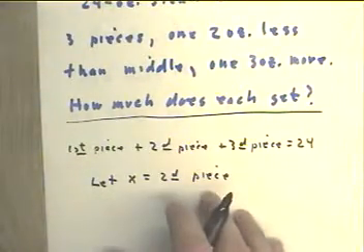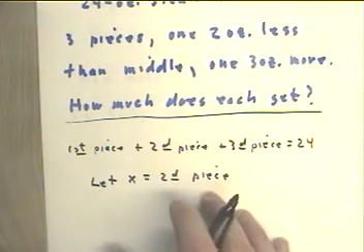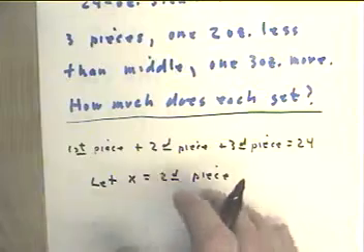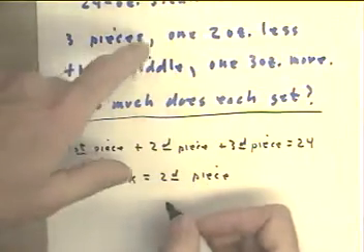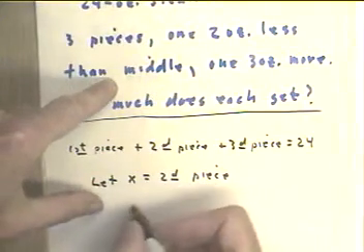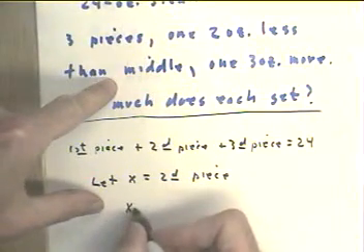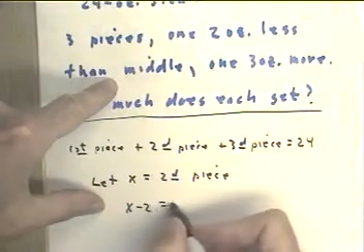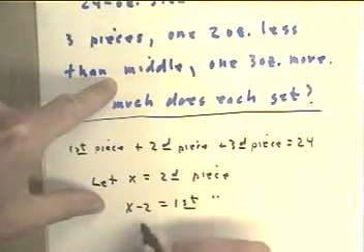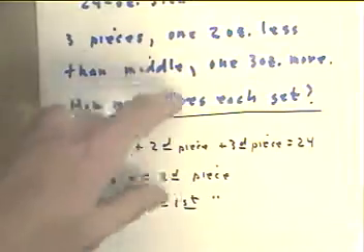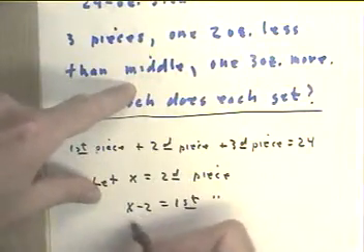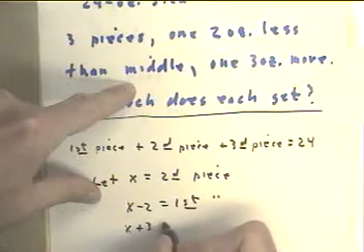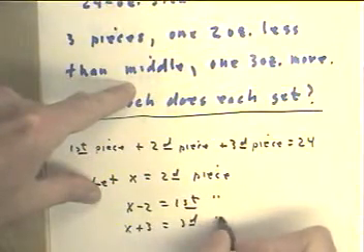If x is the weight of the second piece, then what can we do? We should think this through again, but we're going to be able to say that, well, let's see. One is 2 ounces less than the middle piece. That's the middle piece, so that x minus 2 is the weight of the first piece. And one is 3 ounces more than the middle, and so that x plus 3 will equal the third piece.